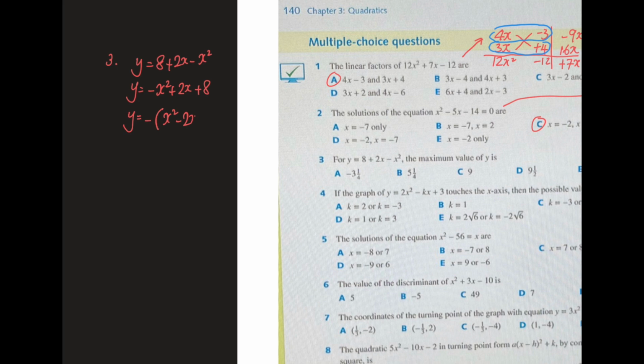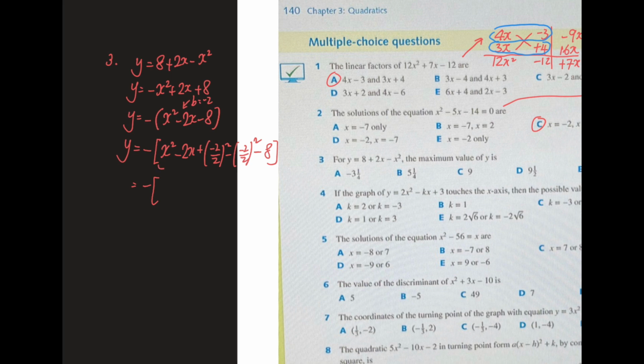So I factorize negative, then the rest changes their sign in this way, and then I can start doing completing the square in this way. I write back the first term, the second term, and the third term I have to put far away. In between I have to put b over 2. This is my b, which is minus 2. So b over 2 square, b over 2 square.